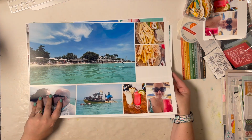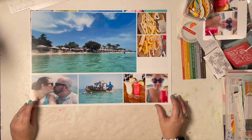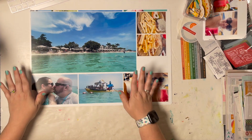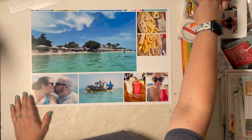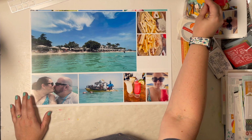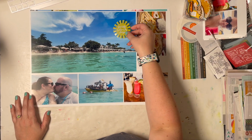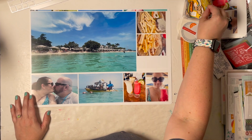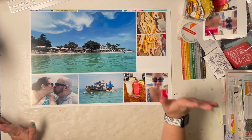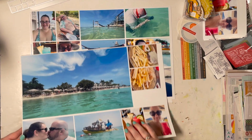Here I've got a really nice double page enlargement. I didn't put any quotes on this one so that I can place it with some embellishments. I was thinking something like this could be really cute, so we'll see. Or even some sunshines. So got to play with it a little bit. I might do them across the whole sky. Then we had lunch and some more drinks.